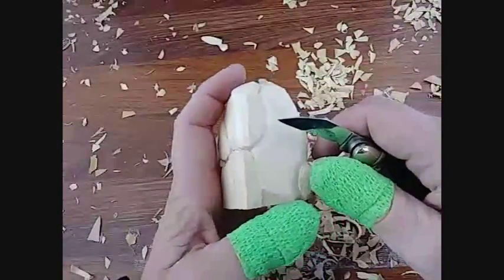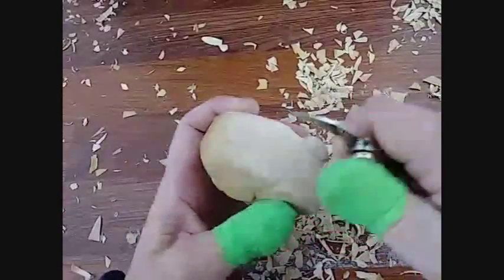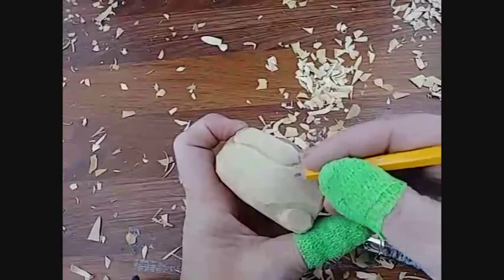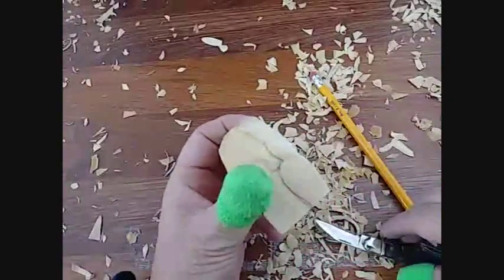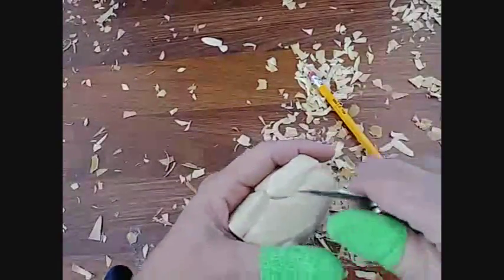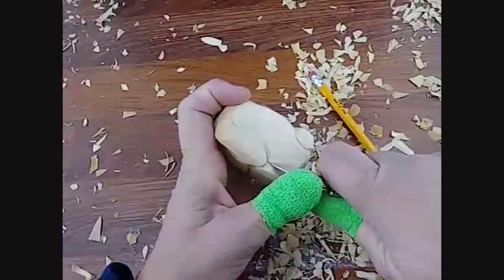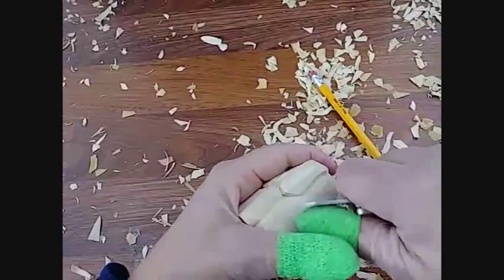And we're going to bring this in a little bit as well. Okay. And the next thing we're going to do here, we're going to give it a little bit of a hip. So we're going to do this. And we're going to do this. Well, this has to be dug out a little further. Same thing in the front as the back. You want to dig this portion out a little bit. Okay, right there. That's what you want to do. You want to dig that out a little bit.